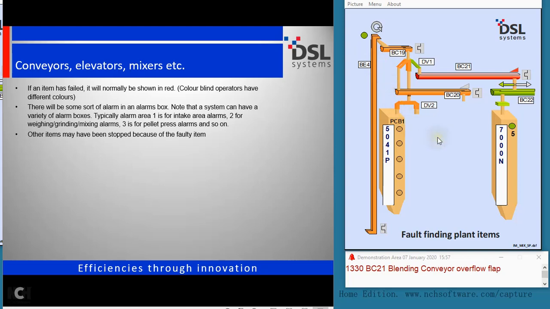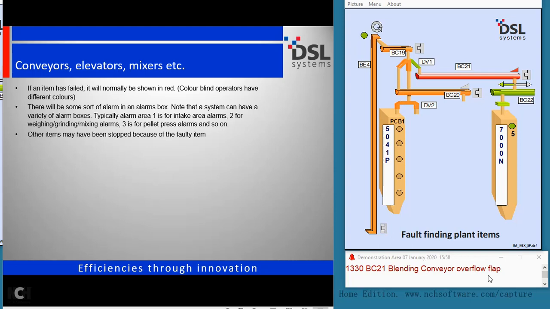So the first thing you should do is to look at the alarm in the alarms window, and the text will help you decide what the problem is. In this particular case, BC21 blending conveyor overflow flap. So that's pretty self-explanatory. Now there can be different alarm windows depending on the areas.